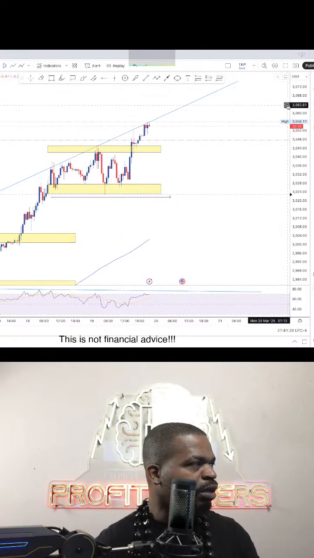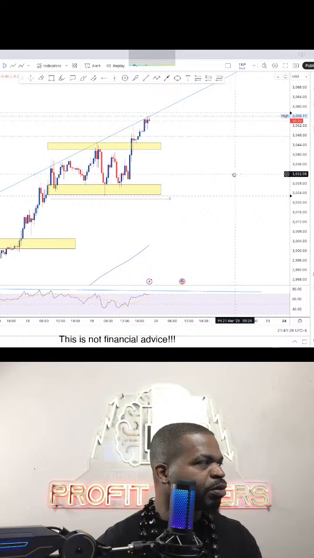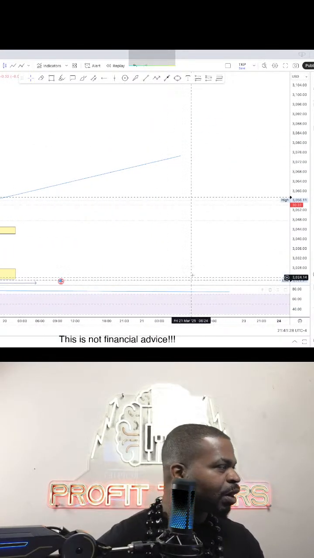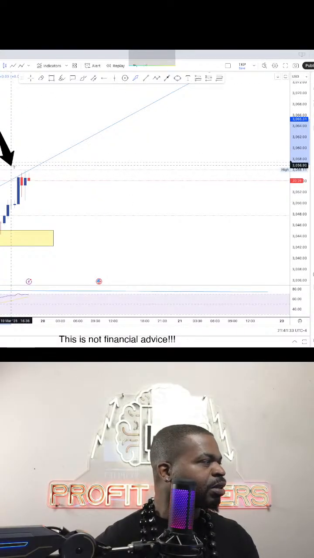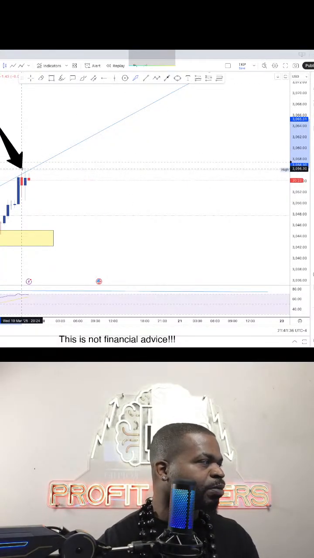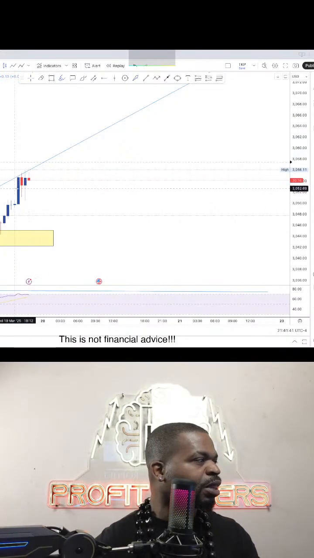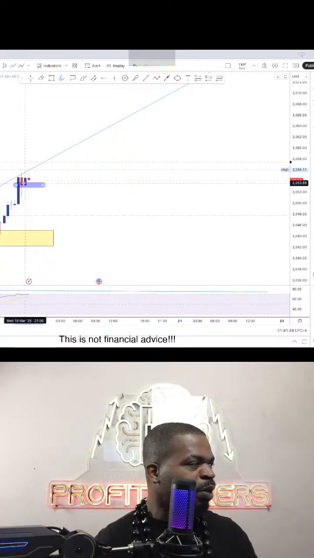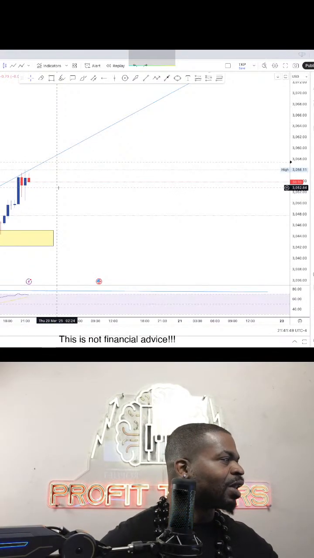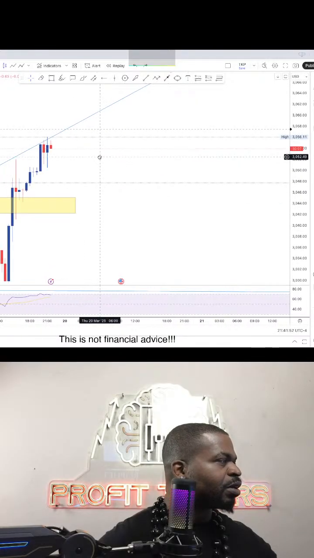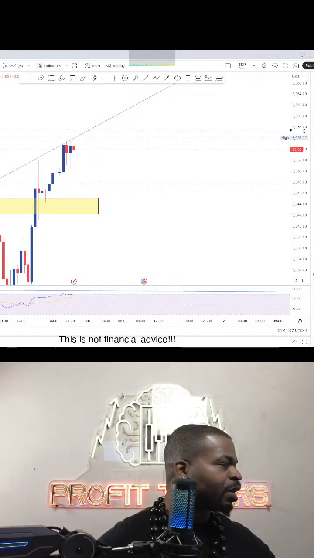Okay. We need to see how this candle closes. Right now, let me zoom in there. Right now, this could definitely be a version of the tweezer top. And if this candle here closes beneath this bear candle, this would actually be a double top formed on gold at the highs. Okay, so that sell that we were looking for is just giving us another form of confirmation that there's a nice possibility of it happening.